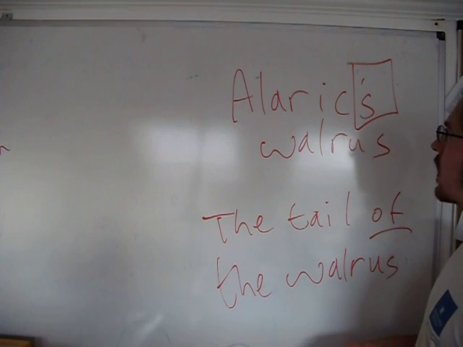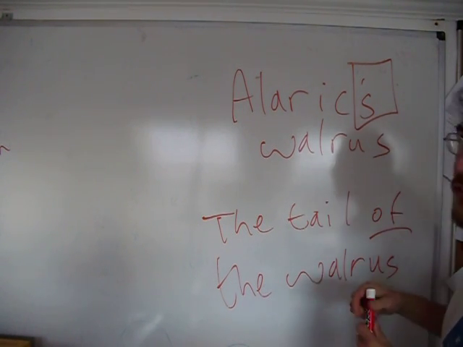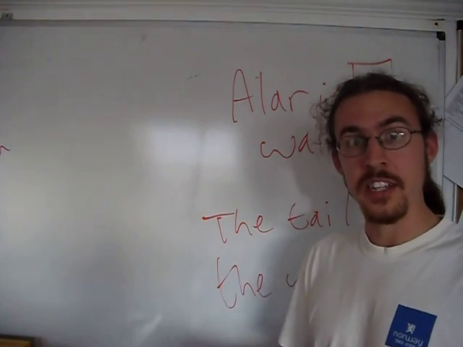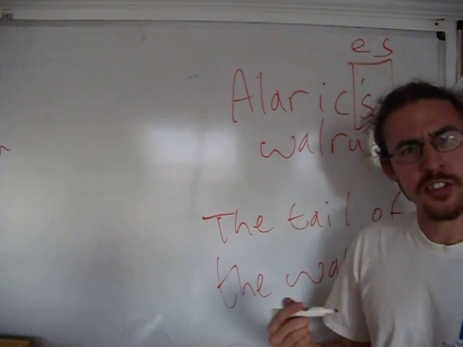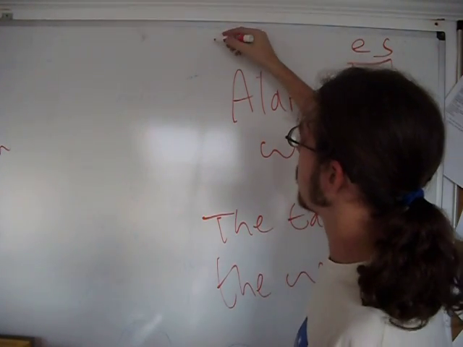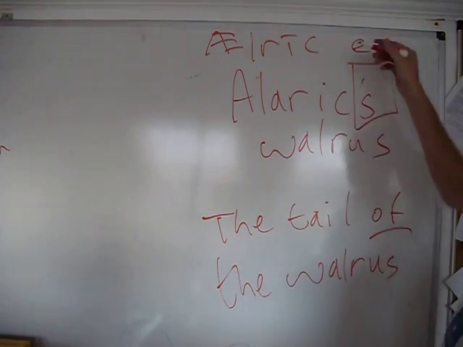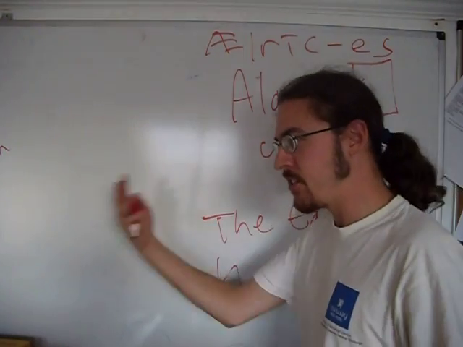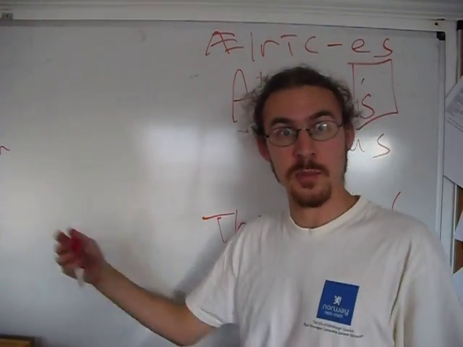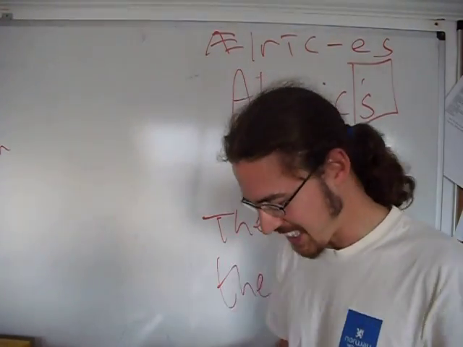Alaric's walrus. And Old English does this a lot. And that apostrophe s in fact corresponds to an Old English ending, which is -es. And you see that all over the place. It invents an Old English form of Alaric: Alarices. Alarich, that's me. Alarices, that's something that belongs to me. Alarices walrus, or whatever it is in Old English.